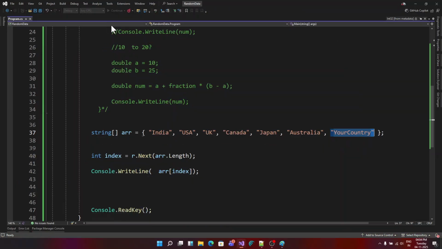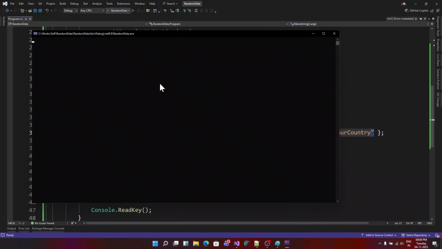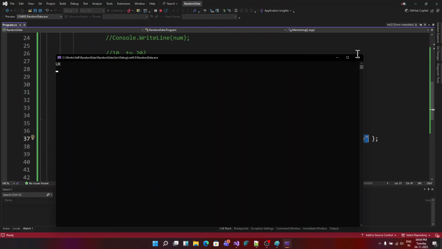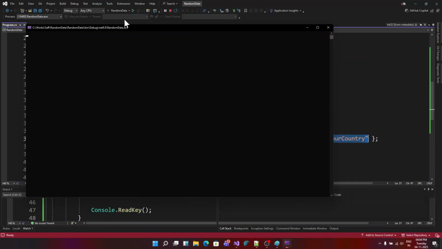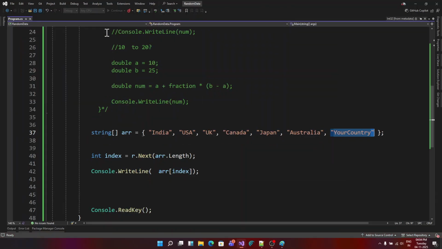UK, great. Run that. Canada, fantastic. Run it again. India, all right. Run that again. UK, right. The computer runs on its own whim, and your country, great, congratulations, your country, right?